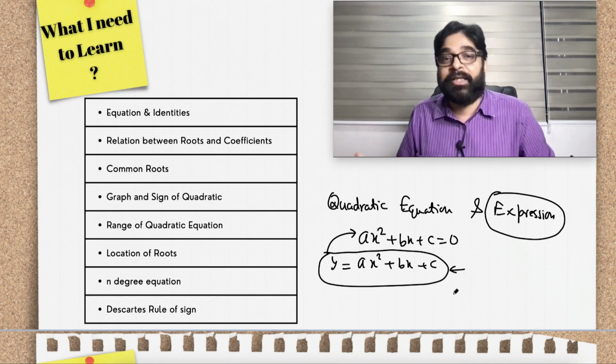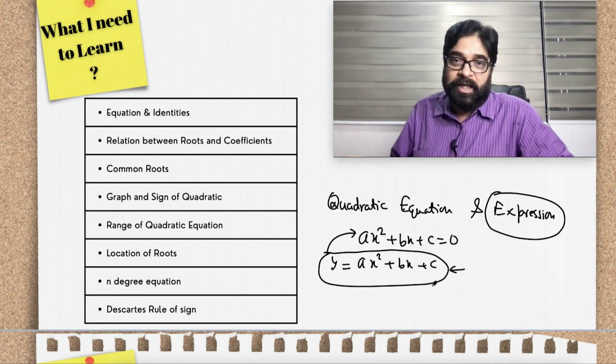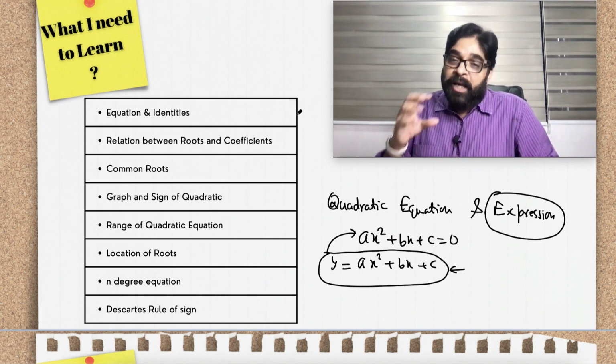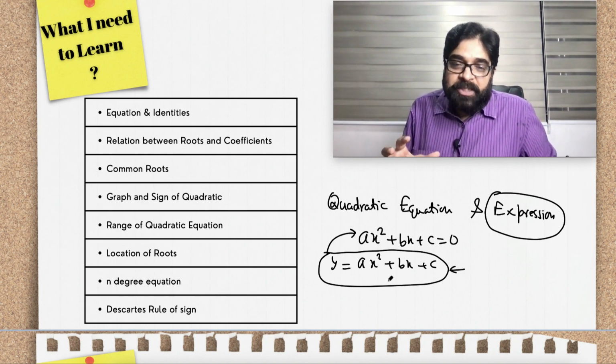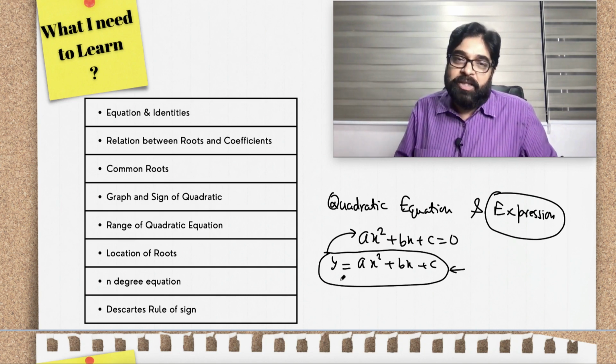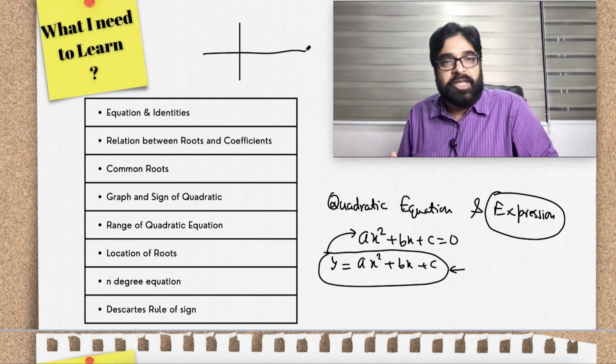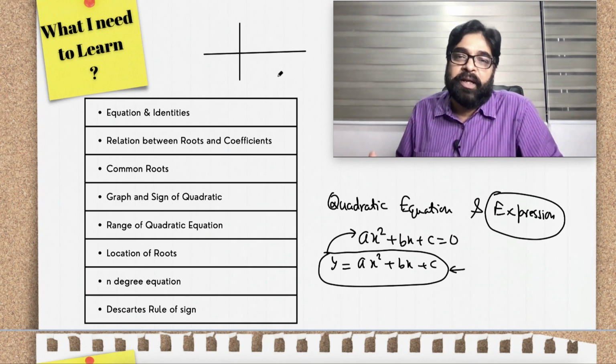Those students who already did quadratic, if you are in 12th class, if you are in 11th class, maybe some of you already did some part. Every expression will become an equation whenever y is 0. And you know y is 0 where? On the x-axis. It's a pure graphical chapter. If you know the graph, you can do it quickly.